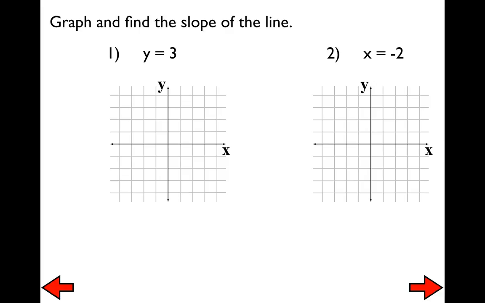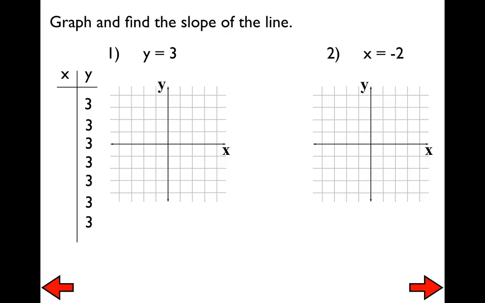So first of all, since it says y equals 3, I'm going to start with the table. Since it says y equals 3, what do you think y is going to equal? If you guessed 3, you're correct. So I'm going to put in 3 maybe about 7 times. Is that more than necessary? Absolutely. But just for good practice, I want to prove a point here.